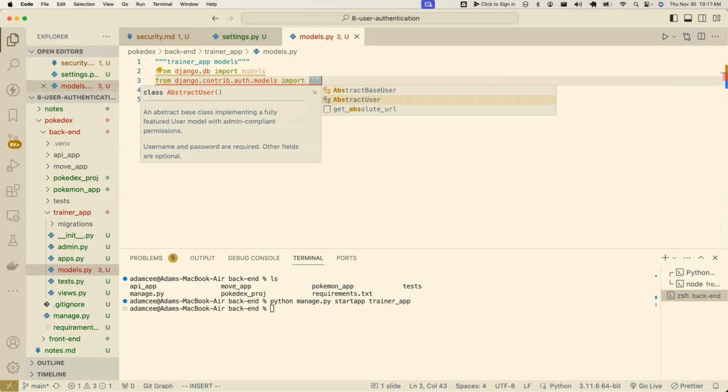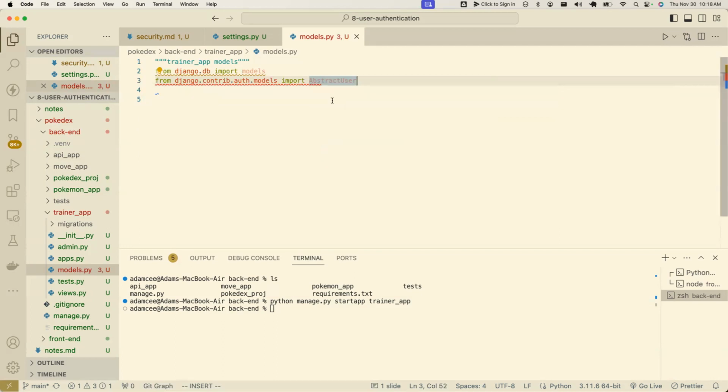So one important note, as you can see here, based from the tab completion, there's also a Django class called AbstractBaseUser. That's a little different. AbstractBaseUser only really has stuff for dealing with passwords and not the stuff we want really for tokens. And in fact, if we hovered over here, we can kind of see the difference. So we don't want to use AbstractBaseUser. We want to use AbstractUser. And that's the one I would recommend going with most, if not all of the time.